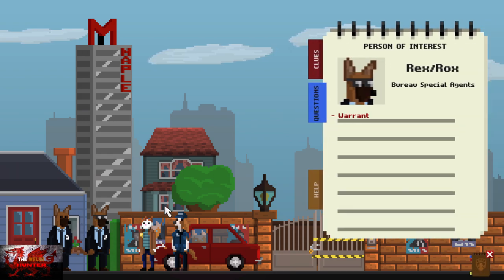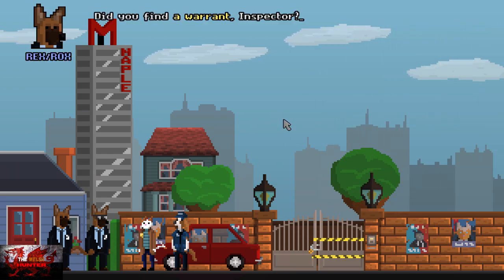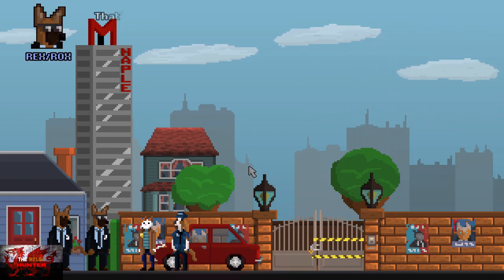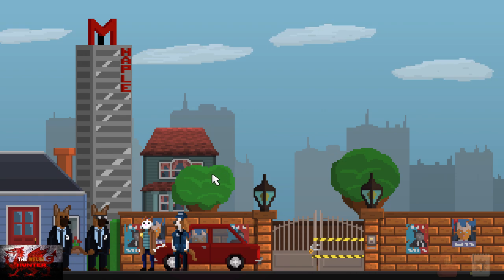So, speak to Rex Rox, the old tiny car, give him the warrant. And then give him the warrant from Millie's house. There we go. So now we can head in. So that's what we're going to do. Head into Millie Fluffy's house.